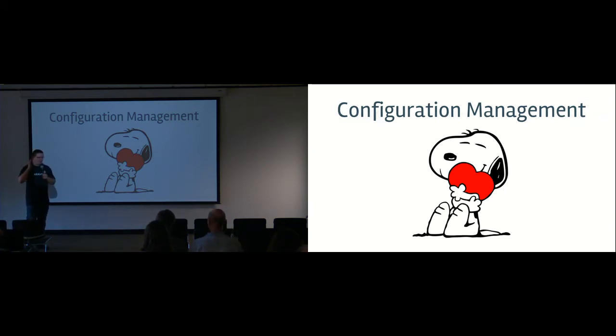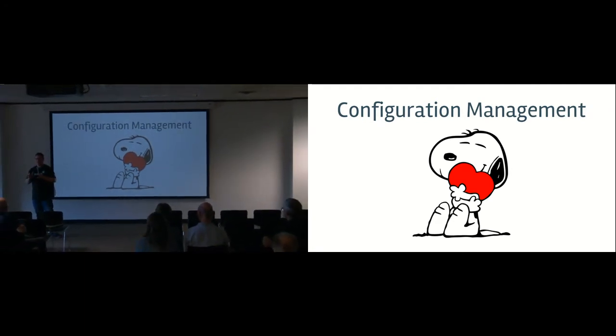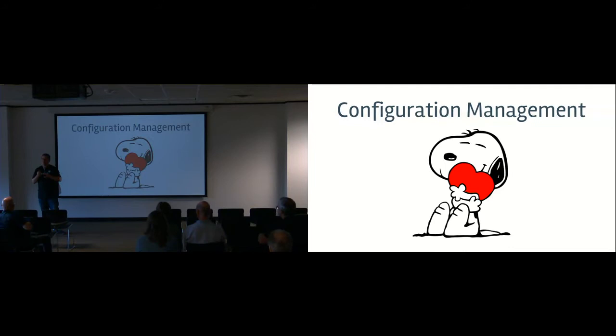And a thought occurred to me in my head, and that thought was, the next change I make to a production system will start with a commit to a Git repository. That day I knew I became a professional, right? It was no longer that what I was going to do was log into a server and change something and make sure that it worked after I was done changing it. But I remember that morning realizing that configuration management was a real thing, automation was a real thing. Chef taught me how to be a professional sysadmin.